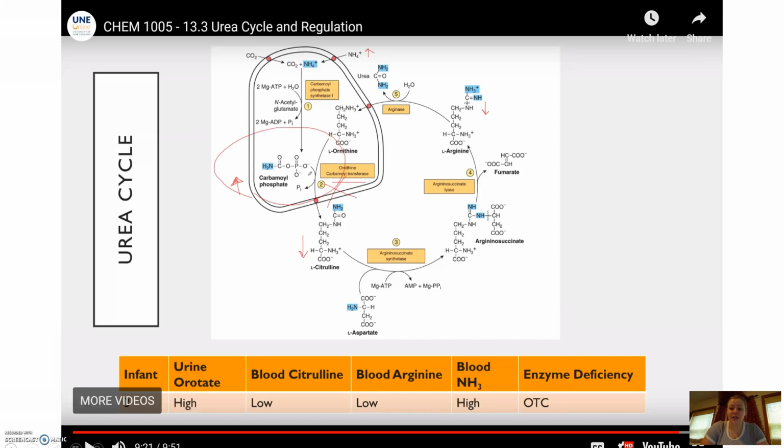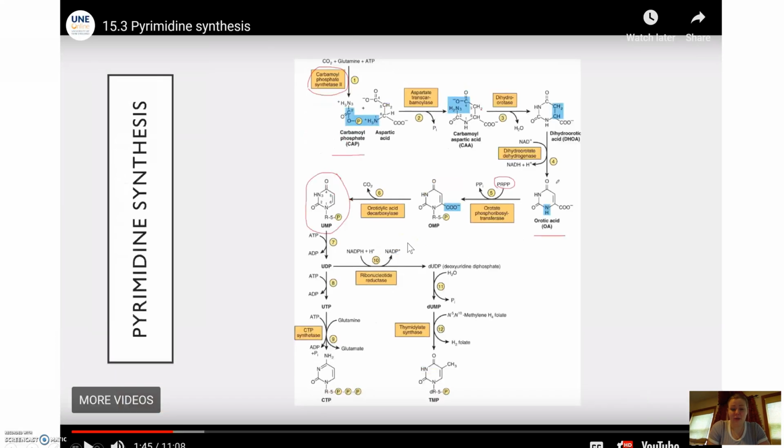And I stole this slide directly from our lecture, but if this enzyme is deficient, as seen here, carbamyl phosphate is unable to be converted to citrulline. It therefore accumulates and is shunted to the alternative cytosolic pathway for pyrimidine synthesis. Here, the increased carbamyl phosphate creates a flux through the pyrimidine synthesis pathway, which is here, also taken from our slides. So it would be pumped through this cycle here, in which orotic acid is an intermediate, causing overproduction.